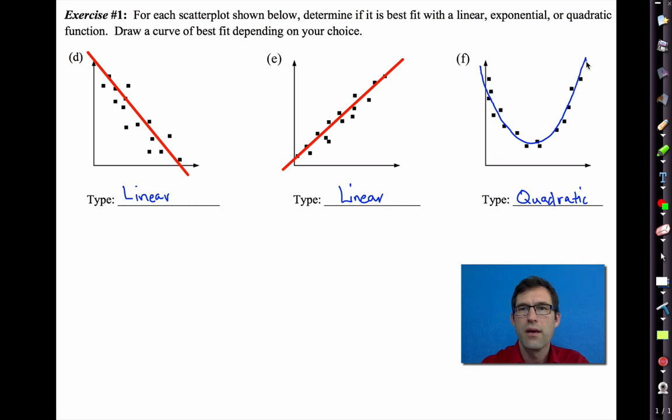Right? And maybe that would be the best fit parabola. You don't necessarily need arrows at the end. All right? So mostly what we want to do is recognize that there are different curves that fit data, not just linear. Although I must say, in the scientific community, the first model you would probably think of to fit data would be linear, unless there's some reason not to.